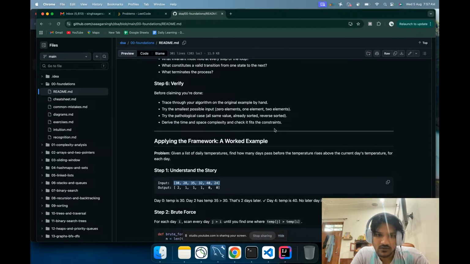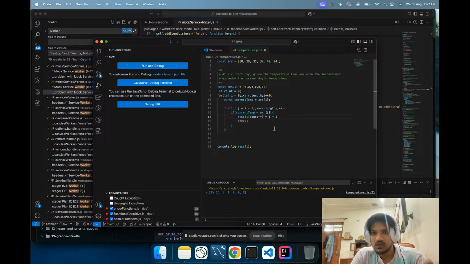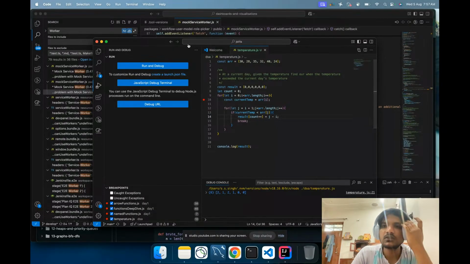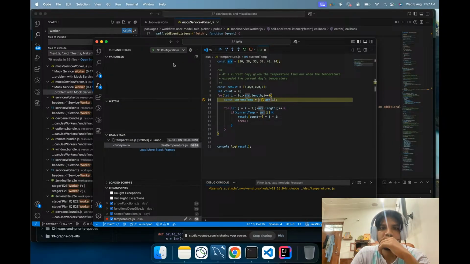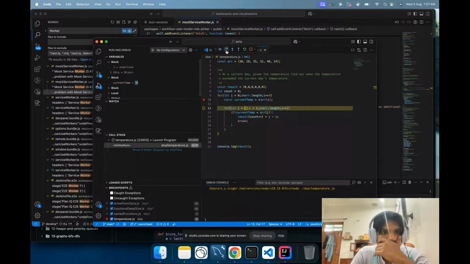What is the answer? 2 1 1. I didn't calculate, so break. Let's go through it. Let's put a debugger and then debug. So the current temperature for i equal to 0 is 30.